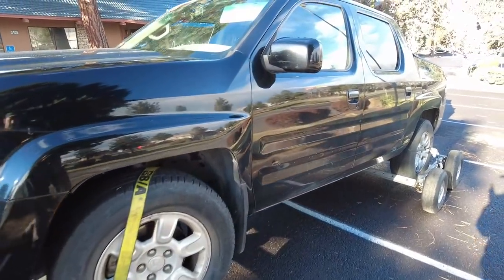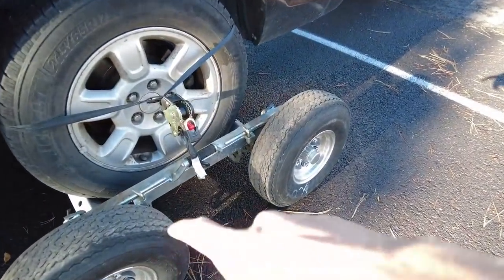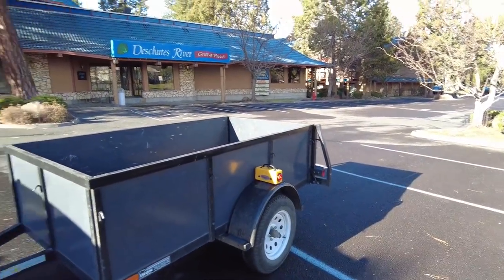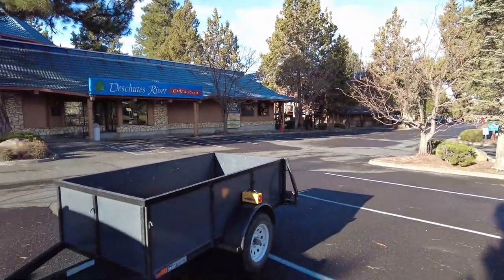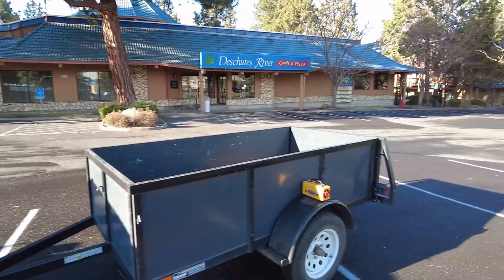Alright, we got it loaded up. We got it on the wheel lift, tied down, our new G7 dollies tied down, the trailer's all hooked up good, the lights on the back of the trailer — so I should be ready to go. I'll wind my way out of here. It looks like this does circle around, so that's handy. Then I'll throw the safety chains on and we will head down the road.